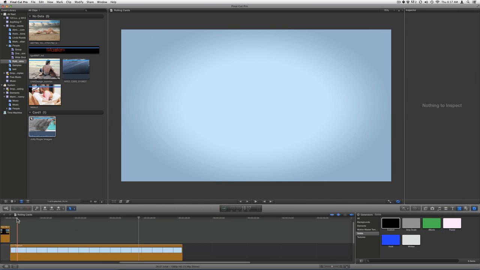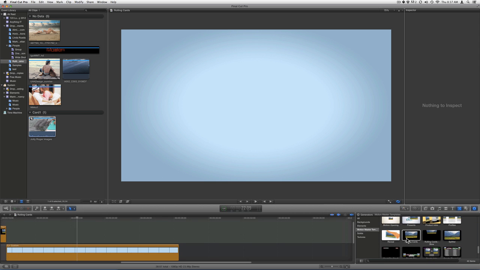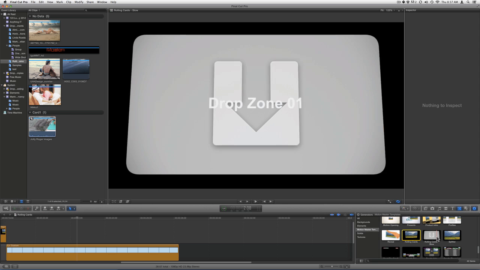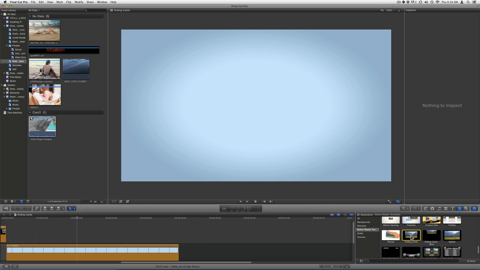Now I will drop the template on top of this background. I will go into my Generators browser, go to Motion Master Templates, then go down until you find Rolling Cards. I have two choices, Rolling Cards and Rolling Cards Slow. Rolling Cards Slow is just a slower version of the Rolling Cards template.